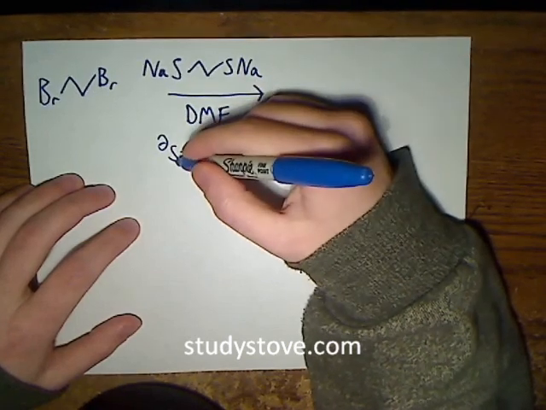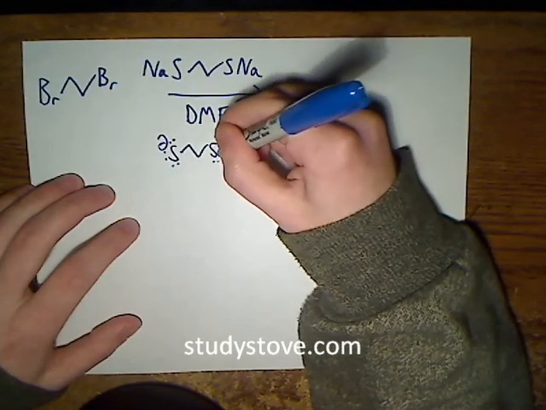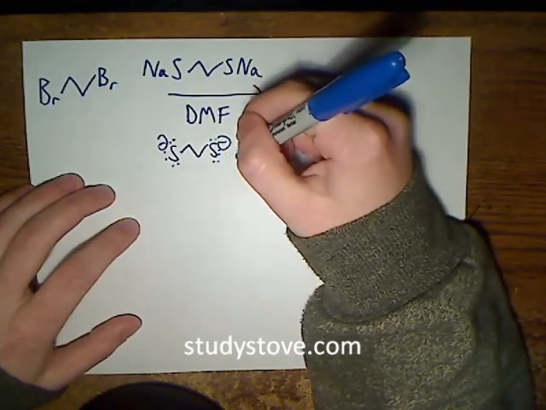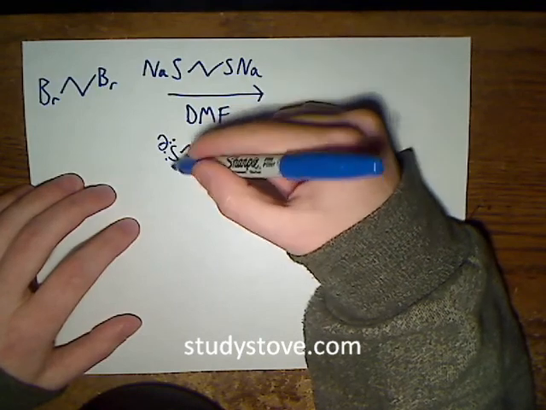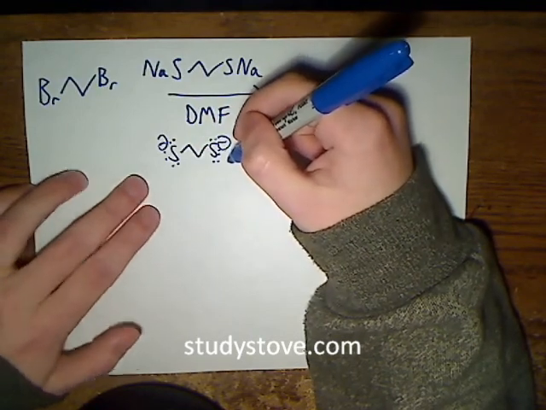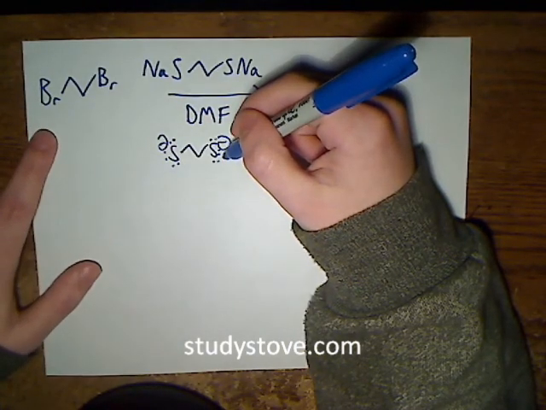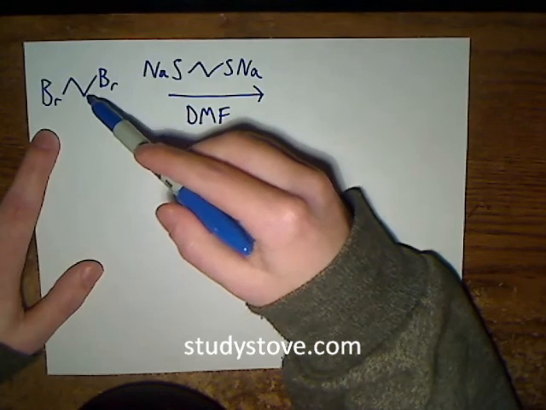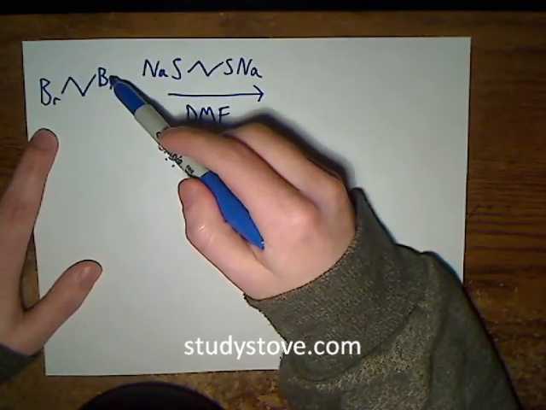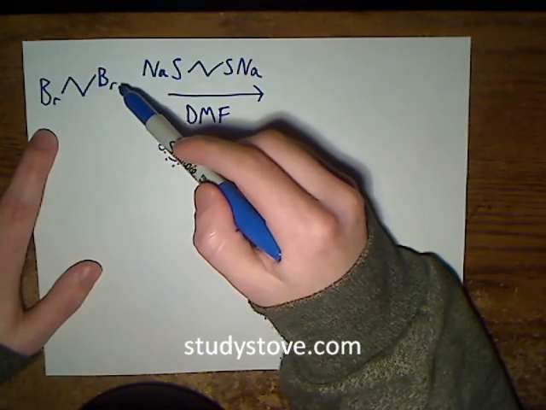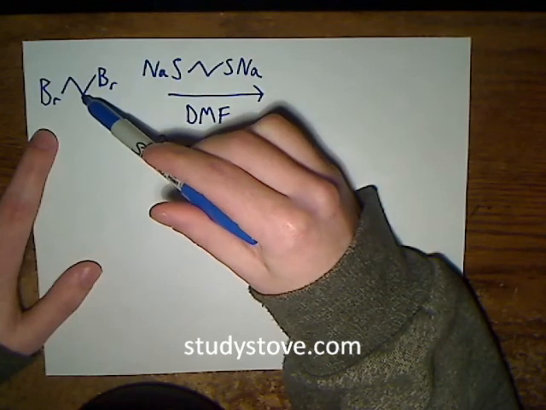And we know that because sulfur is in the same group as oxygen, so it has the same number of valence electrons. And right away it should pop out that this molecule would make a very good nucleophile, and it can also function as a base. So to figure out what's going to happen, we look at what we are reacting with, which is this haloalkane. And this molecule has these two electrophilic carbons, and they're attached to a good leaving group. We know that the bromide anion can leave in a polar solvent, and it's relatively stable.